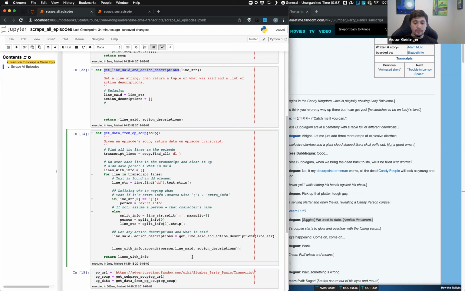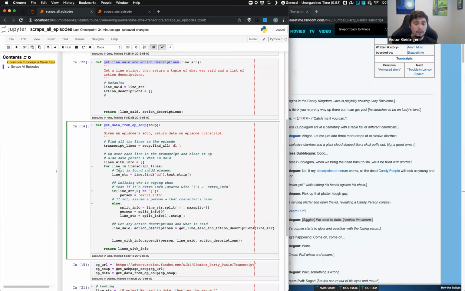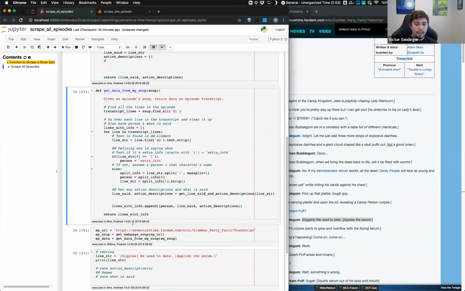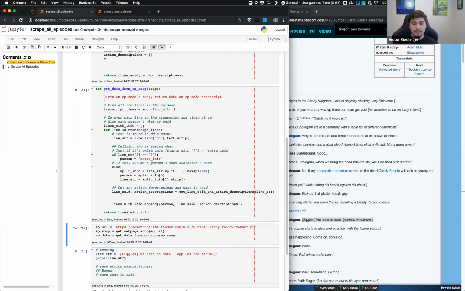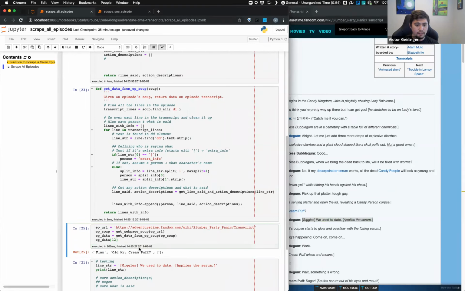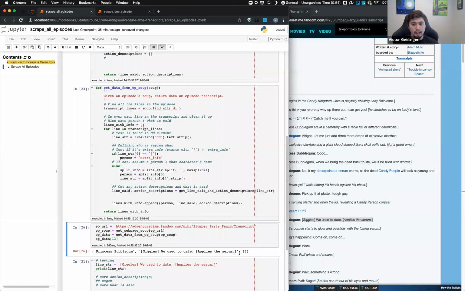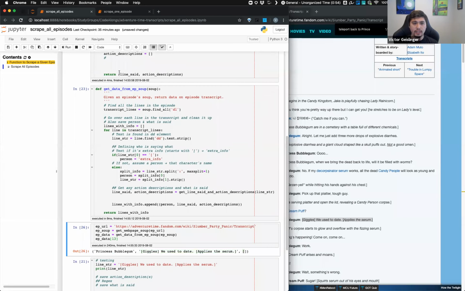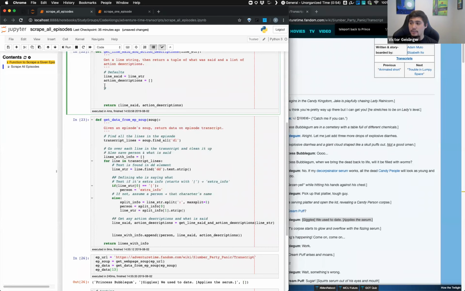Now once we finish up this function, at least now it works. It'll go through this part and we'll have 3 different parts to make sure this works fine. The reason I'm doing this is partly for testing. Let's check out, for example, the 5th one, or let's try the 12th one. You can see Mr. Cream Puff. Let's do the next one, because that's going to be the funky one. We want this one to work. Right now, by default, I'm just getting the person and then getting the whole line as the line said, and the action descriptions by default are just empty. Eventually we're going to change this and get the action descriptions with regex.